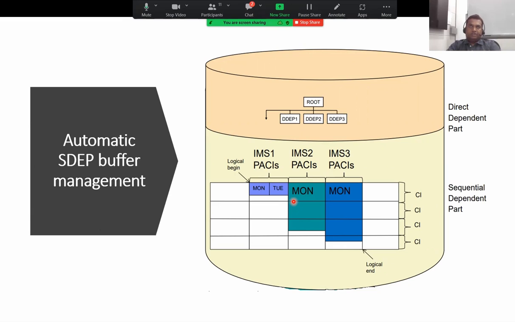So one option is always using quit CI processing, and that's something most of the customers I've seen are using on their scan jobs. But this automatic SDEP buffer management concept, which was introduced with IMS 14, lets you use certain parameters at the proclib level, which is again at the IMS level now, by which you can set a certain frequency and the time of the day at which quit CI processing will automatically happen. Sure. But again, that is something you cannot control at the database level or the area level. That will be done at the IMS level. So there is not much granular control over there.